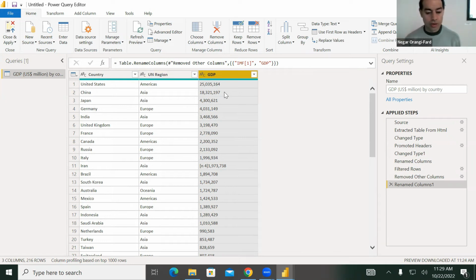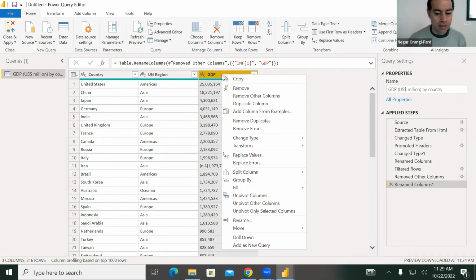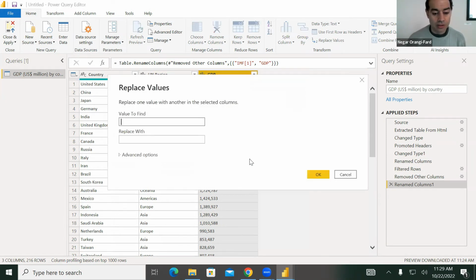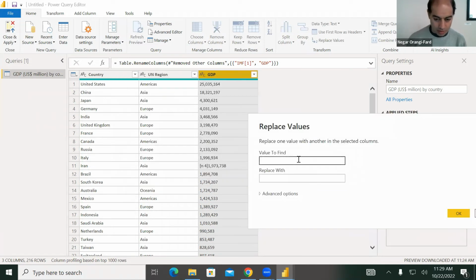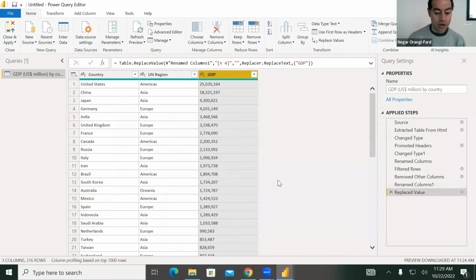So we need to get rid of that. Let's right click and then replace values, and we will look for that open square bracket, space, 4, and then closing square bracket, and replace with nothing. So we click OK, and now it's gone.